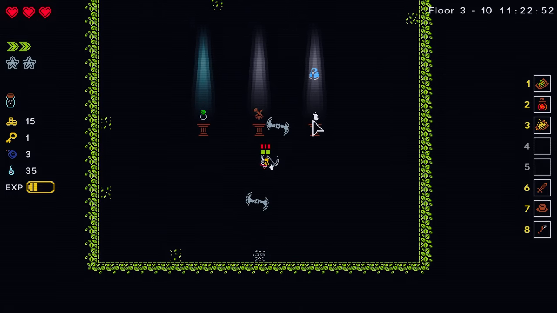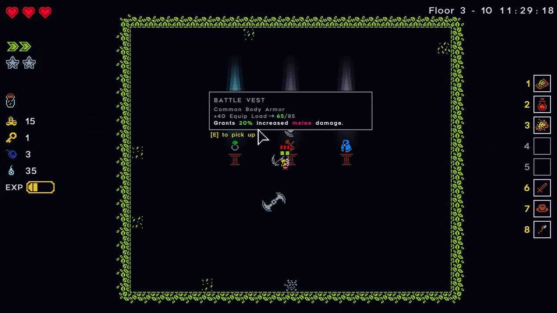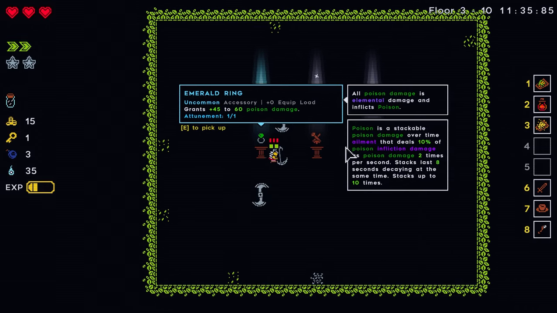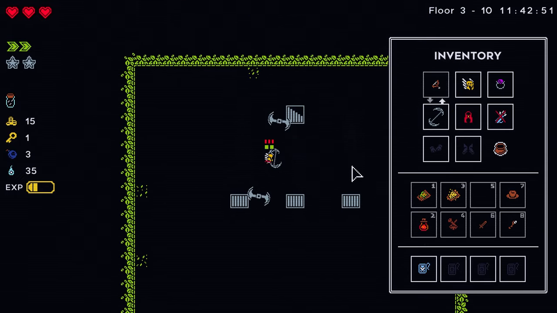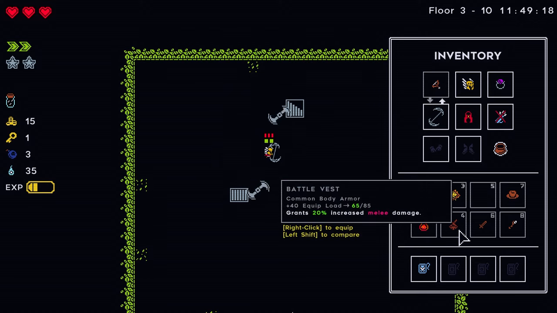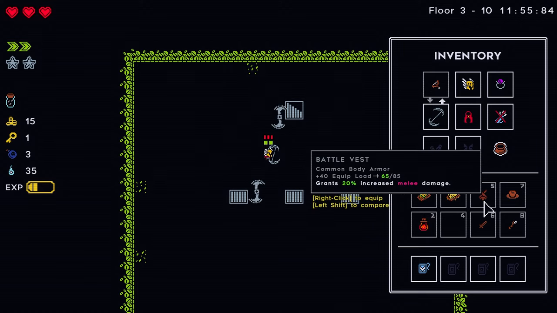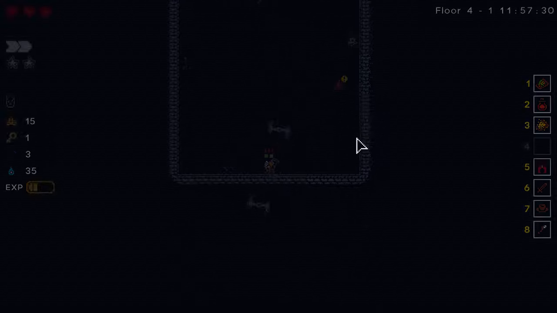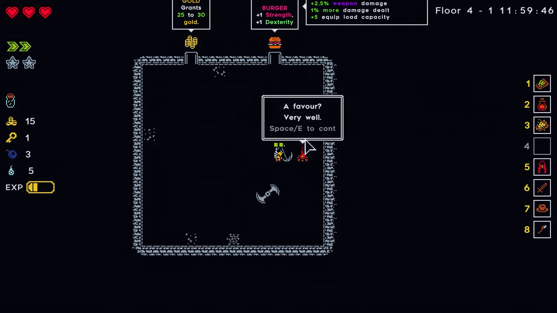Okay, this is not so good. What is this? Grants plus 50 poison damage. Increase melee damage. I might take the battle vest. Like the ring, poison damage. Yeah, let's take the battle vest. Okay, we are rocking hero cape, yes sir. Where is the... There it is. Where do I put it? Here, okay. This does nothing, right? Increase damage per luck. Can I sell this somehow? Because my inventory is getting filled. Maybe I can go to the shop and sell it there? I don't know. Oh! I can finally gain a favor, right? Yes, sir. Very well.